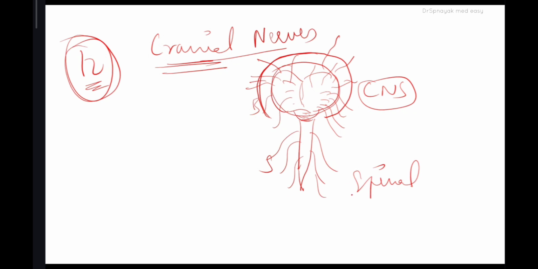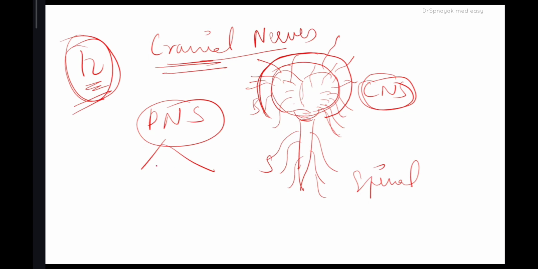About spinal nerves, I think we have already discussed them in previous classes. In today's class we'll learn about cranial nerves in detail, and we have 12 cranial nerves. So I think you understood: the central nervous system is nothing but the brain and spinal cord. Along with the central nervous system, we have fibers which come out. These nerves are categorized as peripheral nerves or the peripheral nervous system. And in the peripheral nervous system, all the nerves coming out of the brain and spinal cord are again divided into somatic nerves and autonomic nerves.